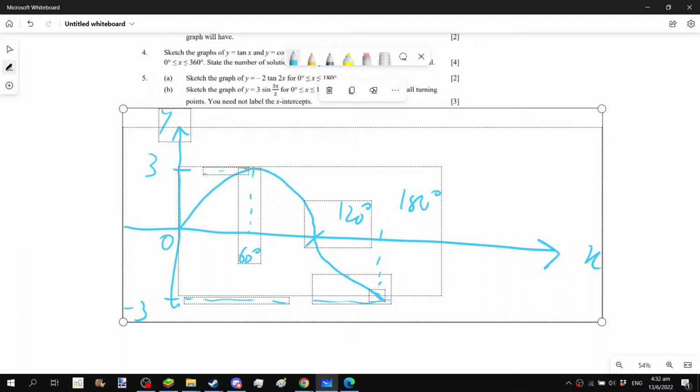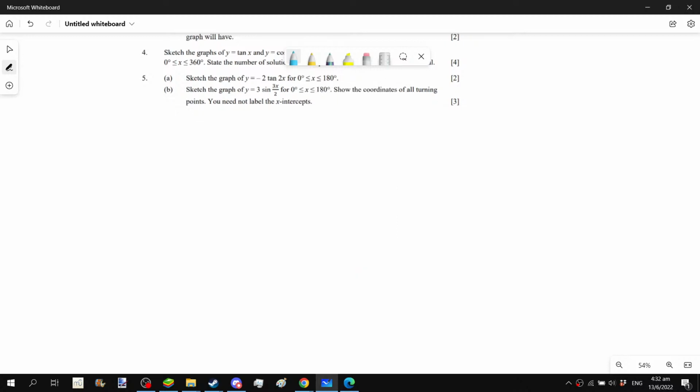Of course, not all questions will be so nice to tell you, oh, you can optionally label the x and y intercepts. Some questions will actually require you to calculate it out all by yourself, in which case you'll have no choice but to do so with something that we'll be learning in maybe 10 minutes from now, after we go for a second break. Right, so if we're all okay with this, then that completes our graph drawing section.